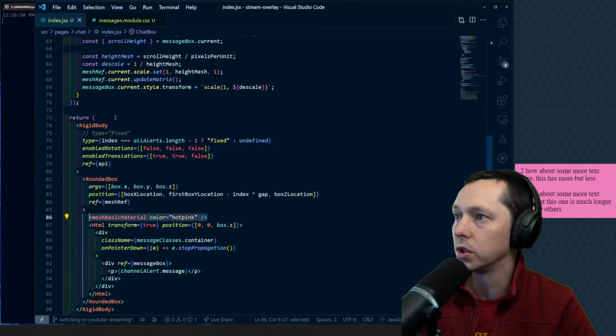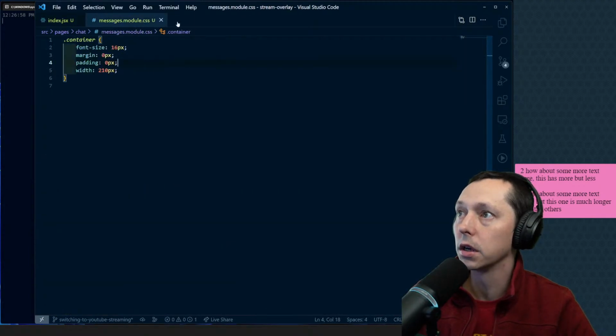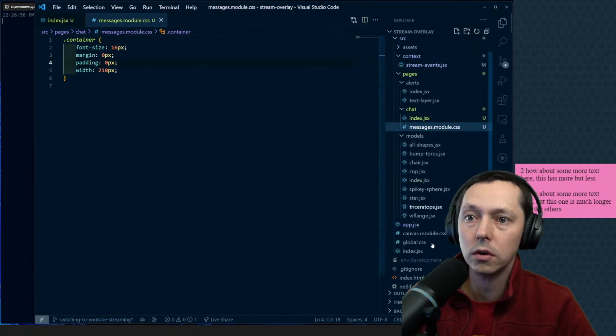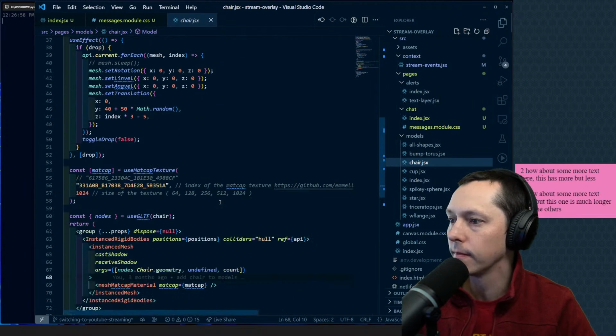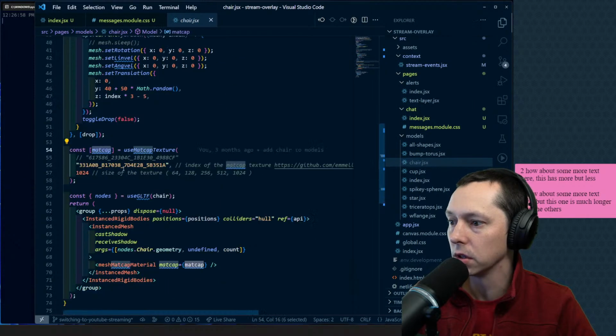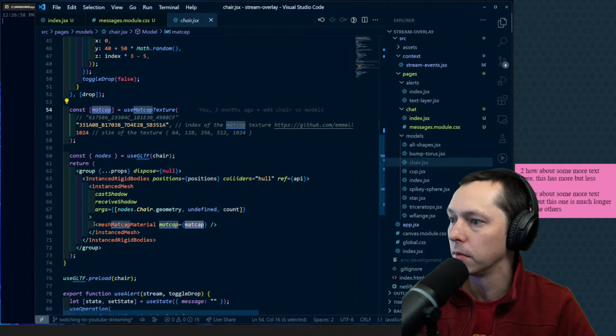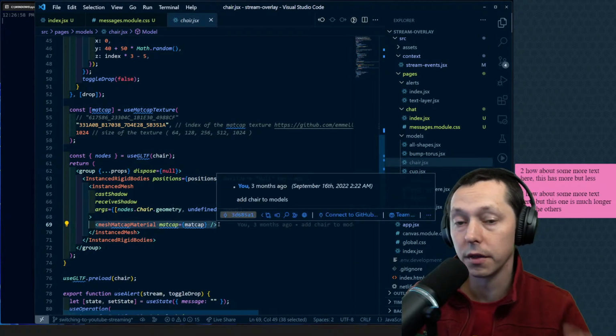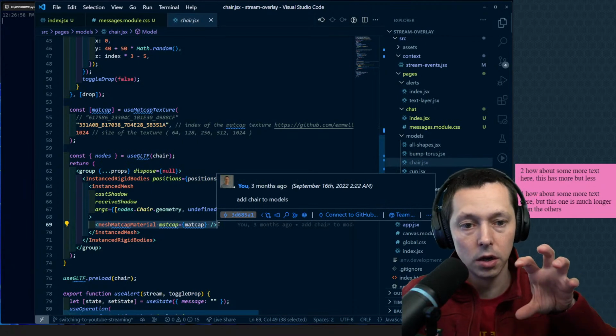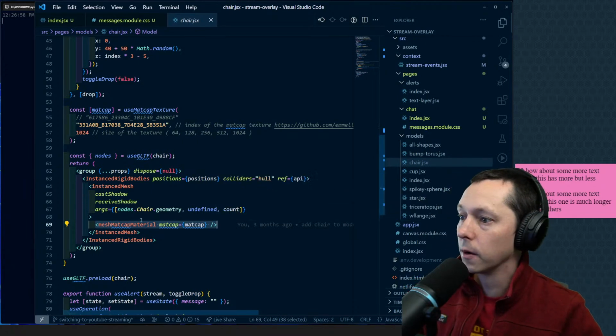So let's go ahead and change that real quick. I think we can use a matte cap. I think that's going to give us a little bit more indication of where the edges of this shape are.